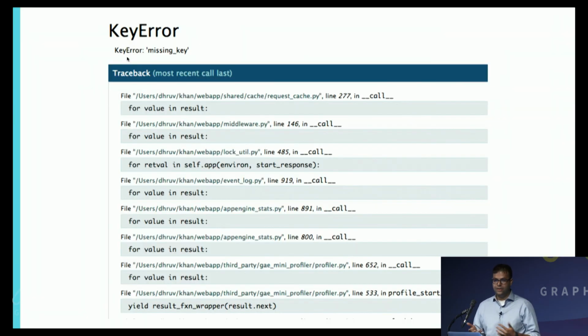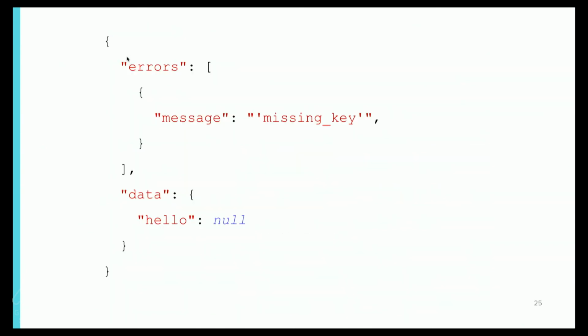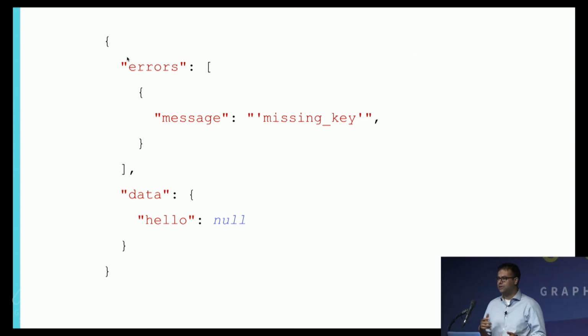In our internal API, if I made a mistake and deployed some code, this is the sort of message I would get back. It has a stack trace. It tells me exactly where a problem happened, and I can go investigate that pretty quickly. When we rolled out GraphQL, this was what you would get as a client developer. You would just get a string of the error. Maybe that would tell you enough to figure out what went wrong, but you didn't have a stack trace. You didn't necessarily even know what part of your query caused the problem. And this caused a lot of pain for our developers as they started ramping up in GraphQL.